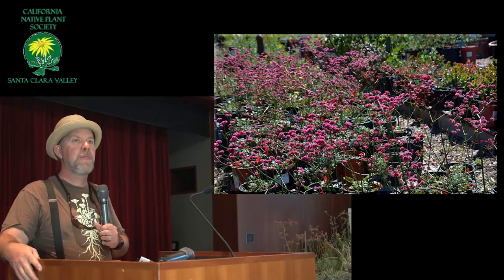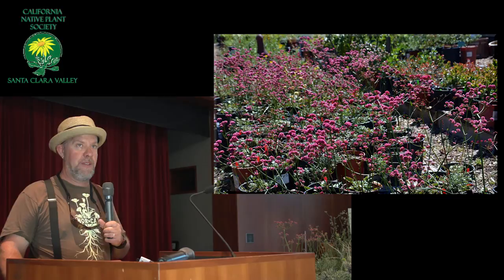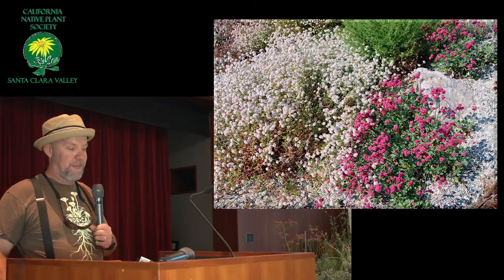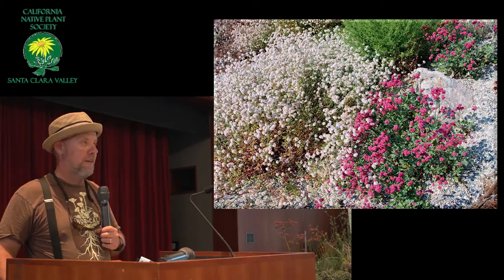If you have them close to the same or by themselves, you'll get them true. It's not that difficult — I don't think the pollinators tend to travel really far at all, they stay pretty close from what I've seen. So here it is growing with nudum — I just like the look of the white and the pink like that. This is parvifolium growing next to it. Parvifolium is probably the easiest of all of them to grow, and they grow quite large really pretty quickly.